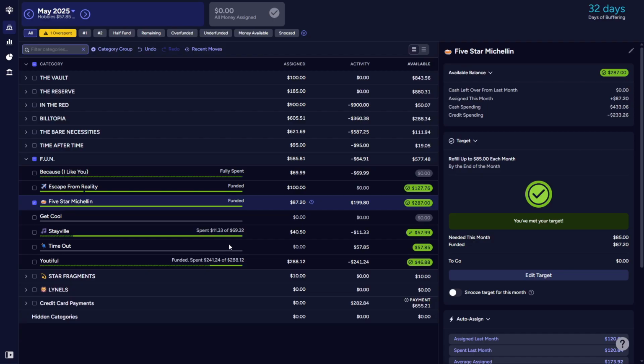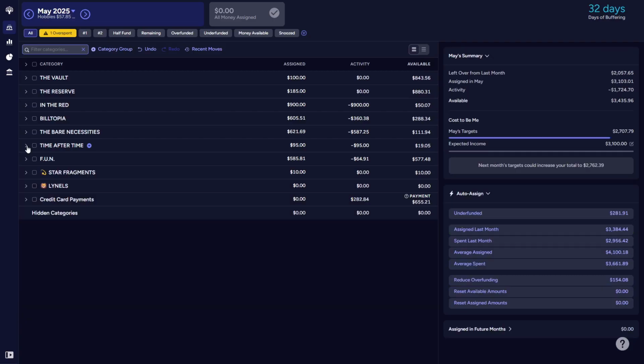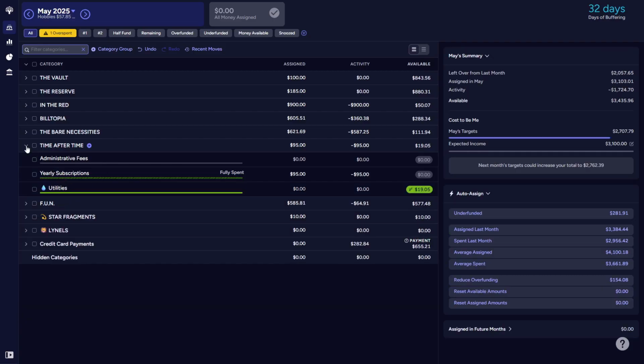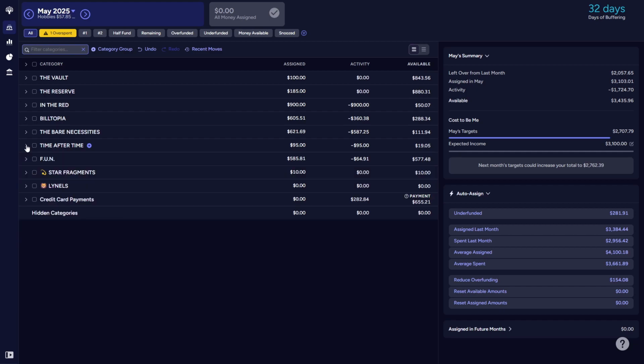So again, only one additional category. Everything else is staying the same, but it's in a new group. And it's very much geared towards just things that I want to do and extra spending that really isn't necessary. This would be the first spending that I would cut if it comes to that. So having them all in one category is a little bit easier than having it all jumbled with these 3. Since these are so tiny, I might not see them as clearly.